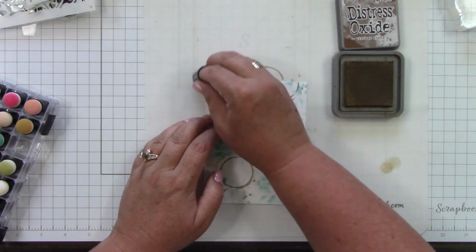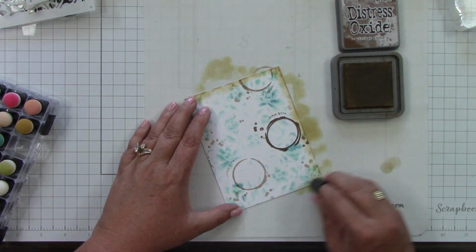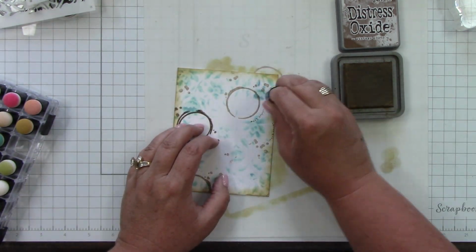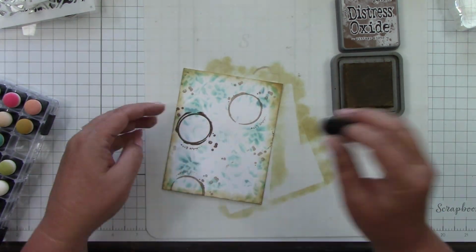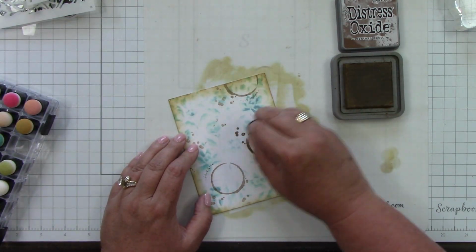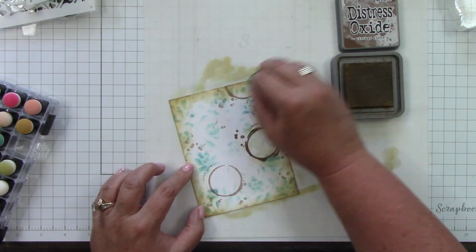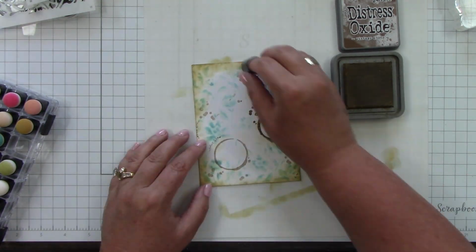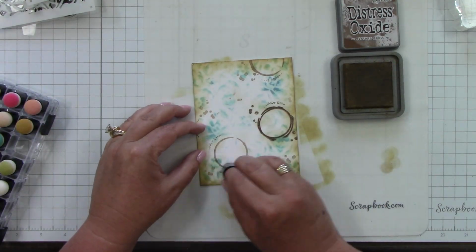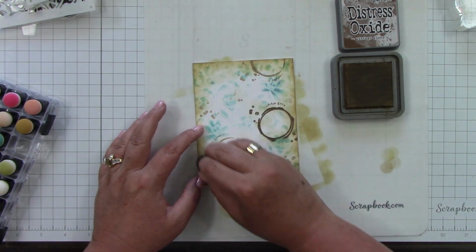Then I'm taking some vintage photo, going around the edges. I will go in just a little bit to kind of soften that white. I don't want it such a bright white. And then I will also bring back in the ground espresso a little bit darker around the edges, just in some of the areas. And I like how this looked. I think this looks really fun, vintagey. It almost feels like old, worn wallpaper, and I really like that look.